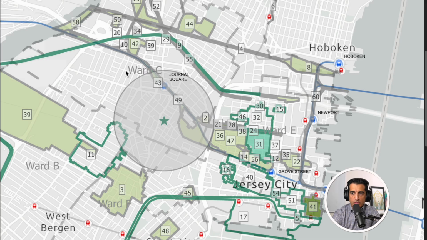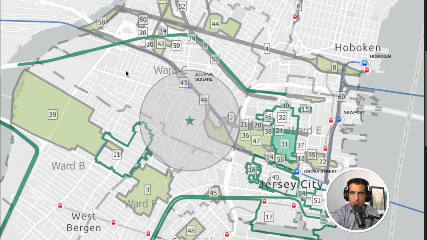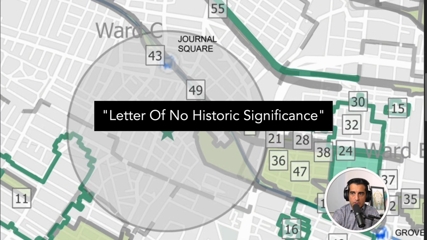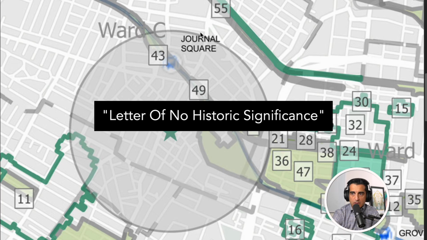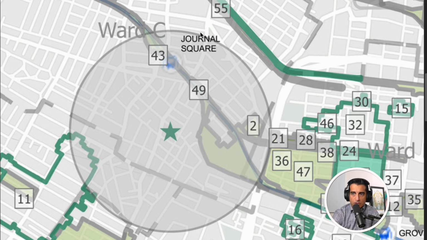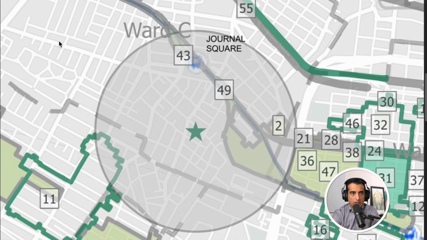So in order to really protect yourself, you have to get what's called a letter of significance and get the clearance that you can actually knock it down, demolish it, and get it out of the way. Because if you don't, then you have to factor that into the pro forma, into the design. We've seen buildings where you build an entire new building around a historic building, and we deal with that from time to time in some of our developments.